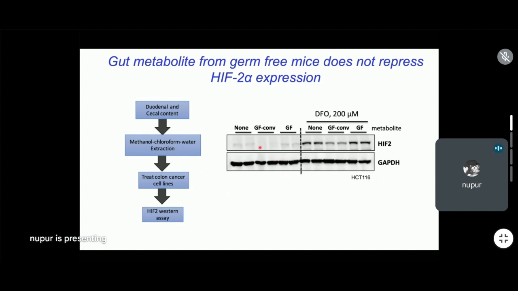So on both sides, the cells were either untreated or treated by metabolites coming from conventionalized mice, or metabolites coming from the germ-free mice. We treated the cells with deferoxamine, or DFO, because that's an iron chelator. The iron chelator will initiate the response of HIF2. I can see over here there's a robust expression of HIF2. And then if you treat this with these normal microbiota, because they're conventionalized, you can see that HIF2 expression is downregulated, but this expression is completely gone here when the metabolite is coming from the germ-free mice. So if you look closely, you can actually see the response. But we had to treat the cells with this iron chelator to induce the HIF2 and see what happens.